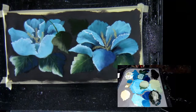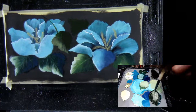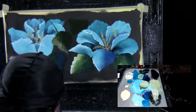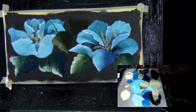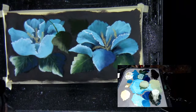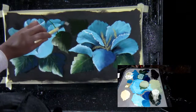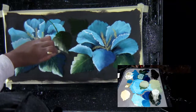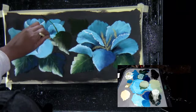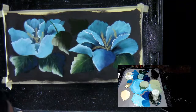Yes, I ran out of white again. So close towards the end of the painting. But it's all right. I would rather use it up and get some more. A little bit of glycerin. Actually, it needs to be a little brighter. Just like that. All right. Just like that. And then we'll come here. We'll add some more love to it. Just like that. Actually, let's kind of strengthen that one up there. Just like that.